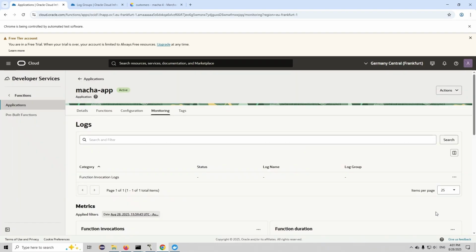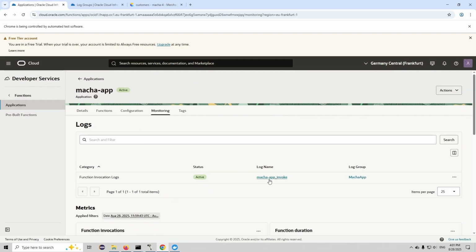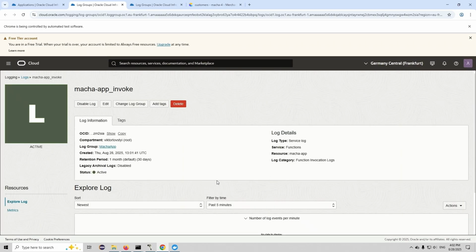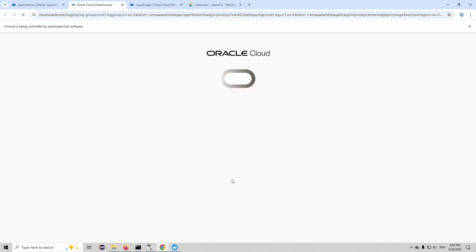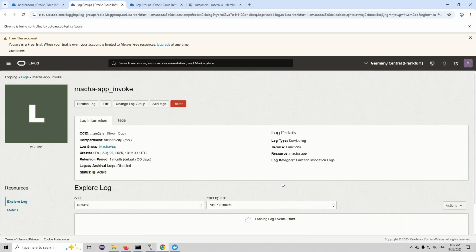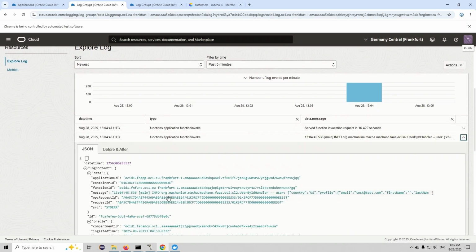To view the logs, go to the OCI Logging service in the console under Observability and Management, Logging, Log Groups. Select the log group specified during configuration. Locate the log name associated with your function. Using the OCI Logs viewer, analyze logs with timestamps for function output messages, errors, or debugging information. You can also use advanced query and filtering tools built into the Logs viewer to isolate specific events, such as error messages or custom log entries. This helps streamline your investigation or monitoring process. Finally, if logging is no longer needed, it can be disabled at the application level from the same logging section.